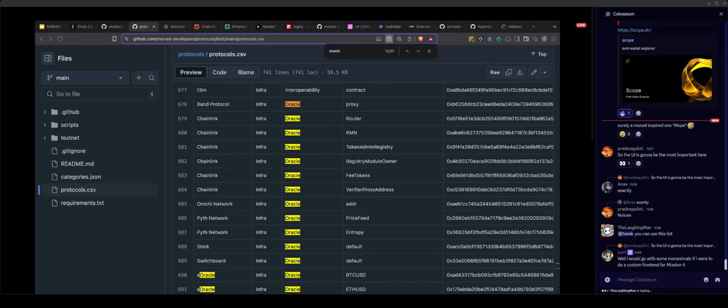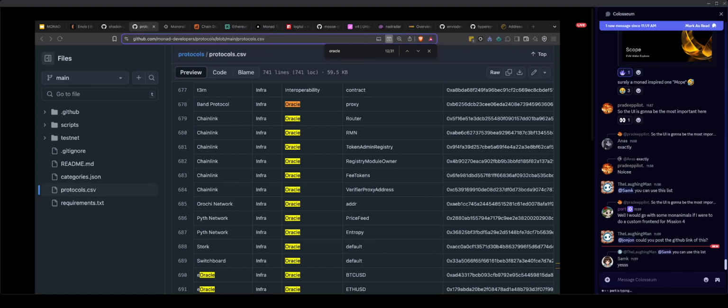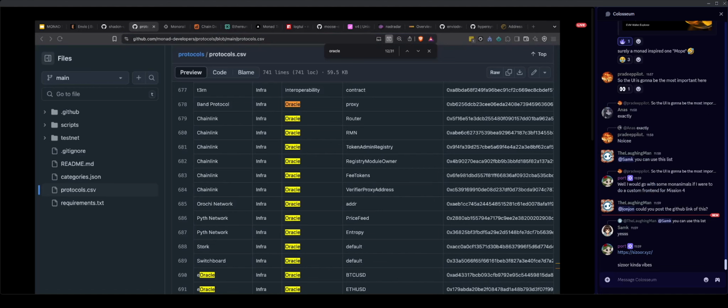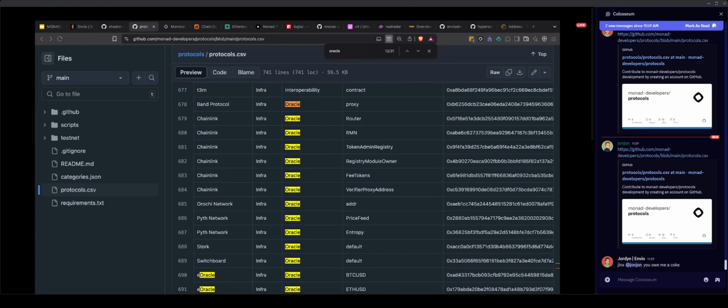So yeah, there's lots of stuff here. I think Pradeep's saying the UI is going to be most important. I think the UI is a big component, to be honest. The UI is like the cover of the book, and if something looks good, it feels good. So it is quite good, but remember, I'll post the GitHub link now. Remember, in this day and age of AI, it's easy to make your front ends look good. So don't stress too much about looking good. It's one of the most important parts, but it's not one of the hardest parts. Normally, one of the hardest parts is getting the data you care about. Thankfully, with Envio, that can be quite easy, which is great.